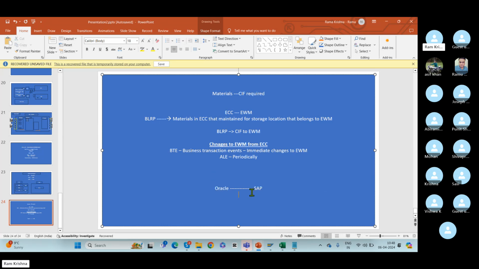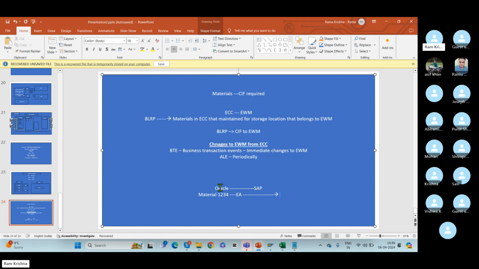In Oracle, you have material master. You have material in Oracle, okay. 1, 2, 3, 4 material is there, and the base unit of measure of the Oracle system is eaches. Now, the Oracle system is connected with the EWM system, I mean the SAP system, sorry. Oracle is connected with the SAP system.